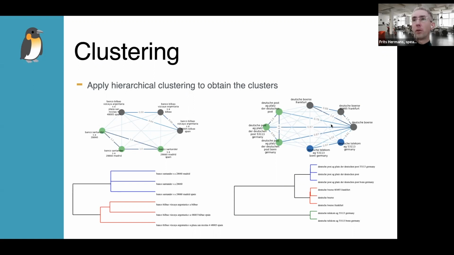But because we have a graph, because we have a network with all the probabilities in it, the hierarchical clustering takes into account also these cases, these edges with very low probabilities, and thereby creates clusters of the things that belong to the same entity. So this really shows the value of hierarchical clustering, because the classifier on its own would say that this is a match.